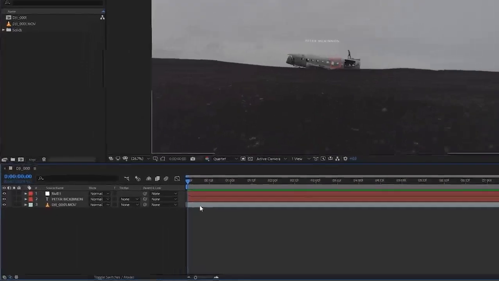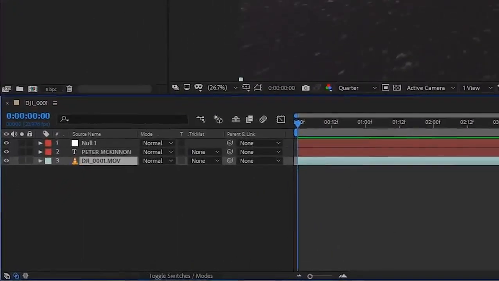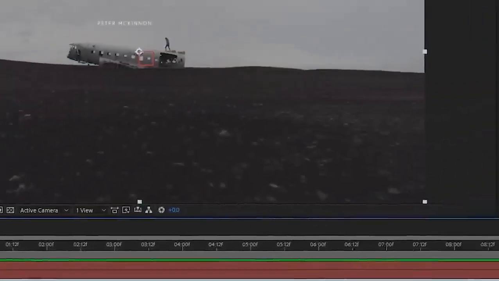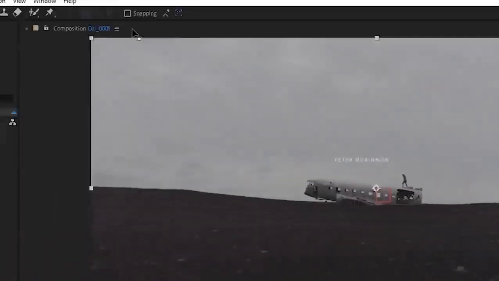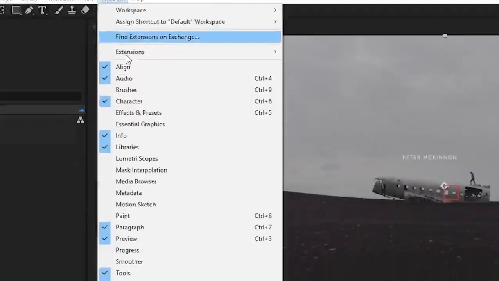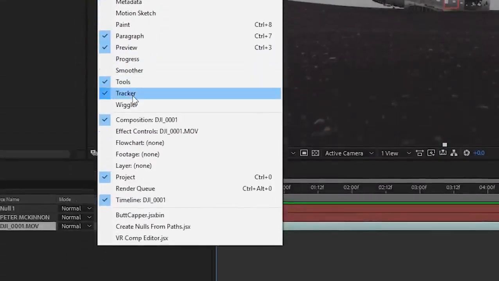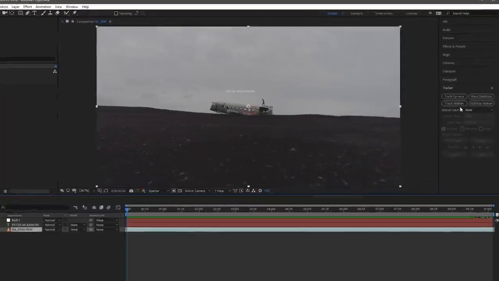Click on your footage. That's the DJI clip for me, whatever it is for you. You're going to click on that layer, probably the bottom layer. Then you're going to go over to the right side where it says tracker, and that's going to bring up a little window. If you don't see that, like anything else, you can go up to the top of the toolbar, hit window, go down and make sure that tracker is clicked. If it's not, go ahead and click that, then boop, your little toolbar is going to appear on the right side. So if it's already there, you're golden. Follow these next steps. You're going to click track motion.